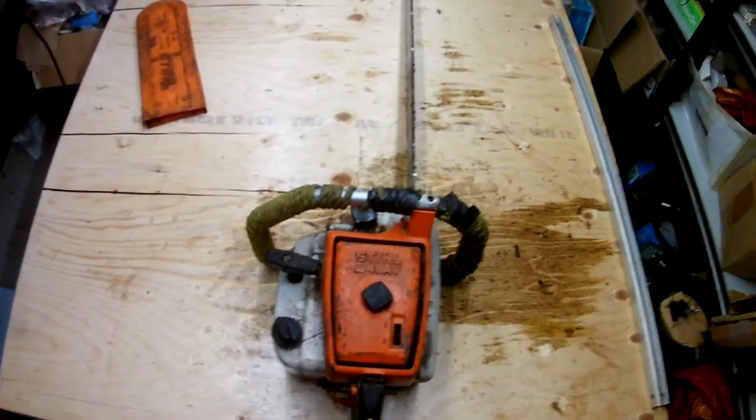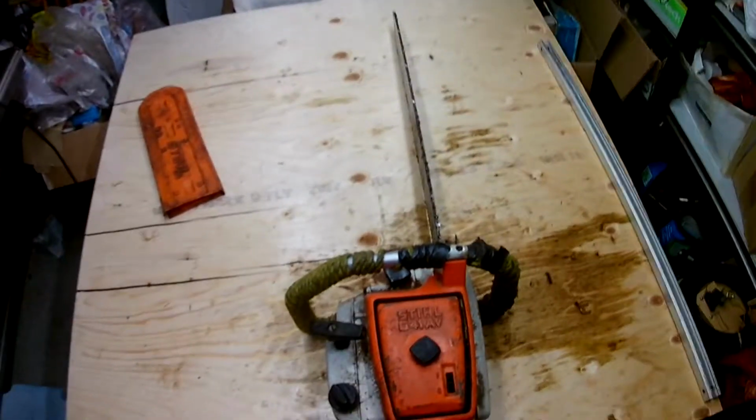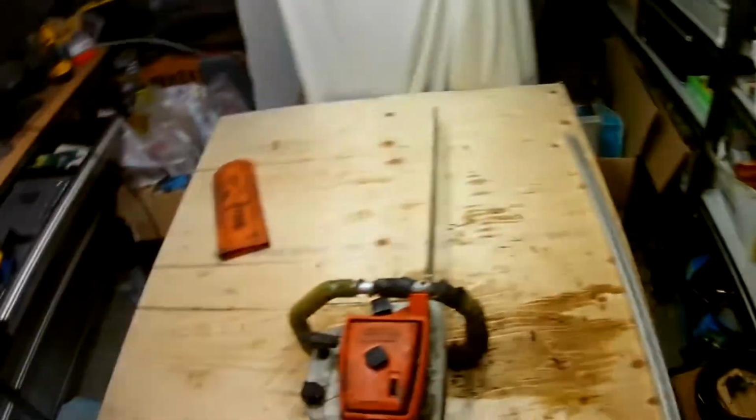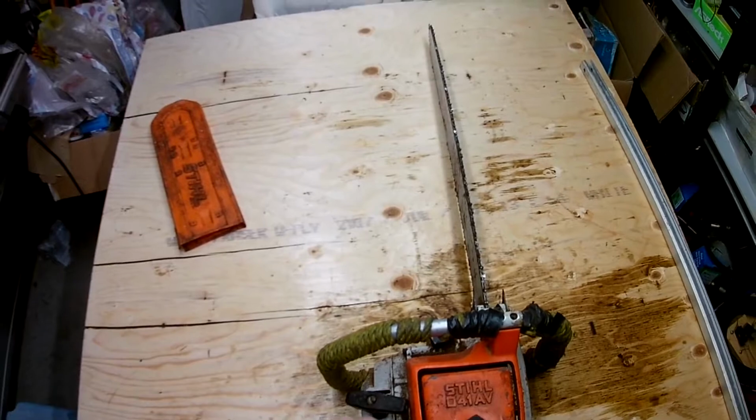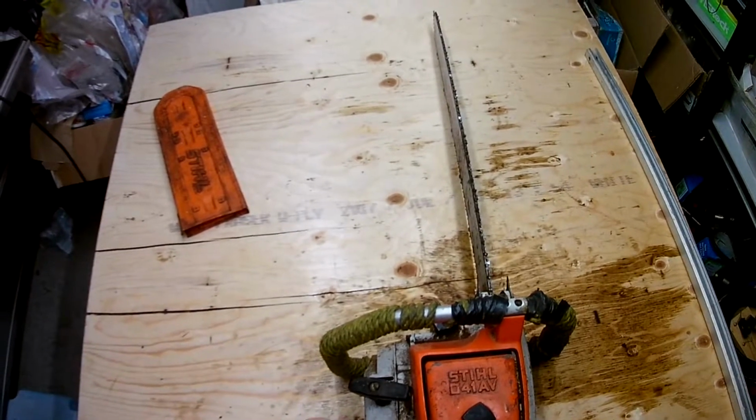So today we're going to be looking at a Stihl 041AV farm chainsaw. This is a really nice vintage chainsaw, a little bit older, but they are still plenty powerful and you can usually get them working pretty good.